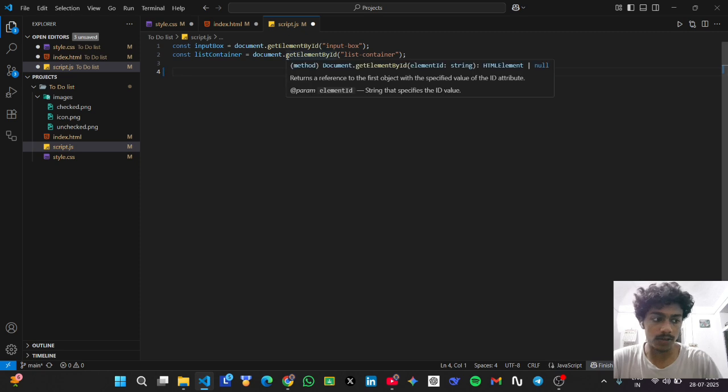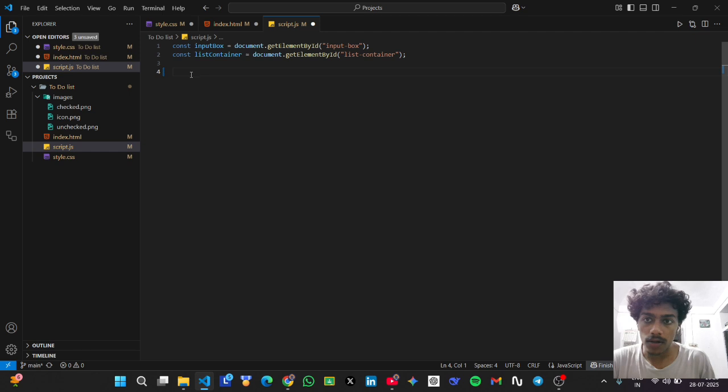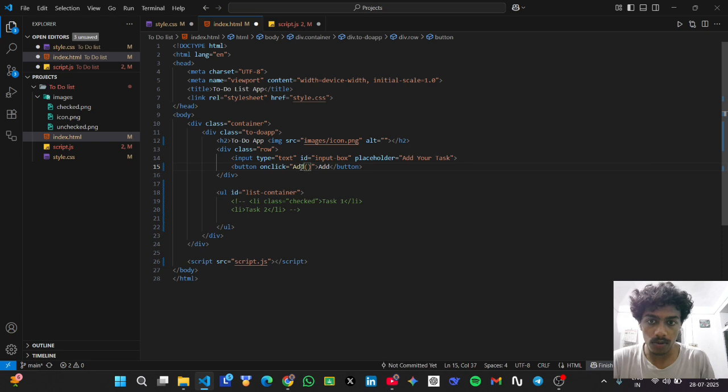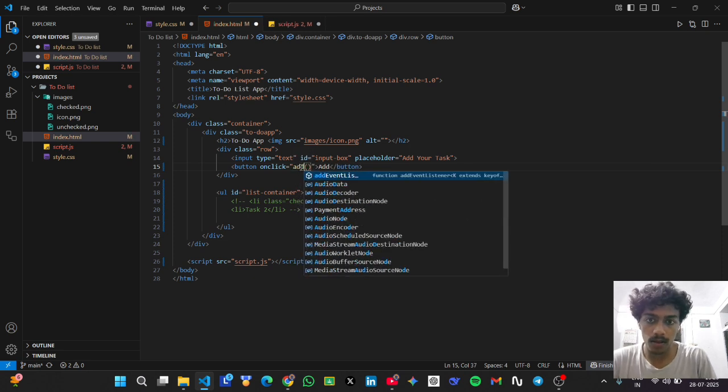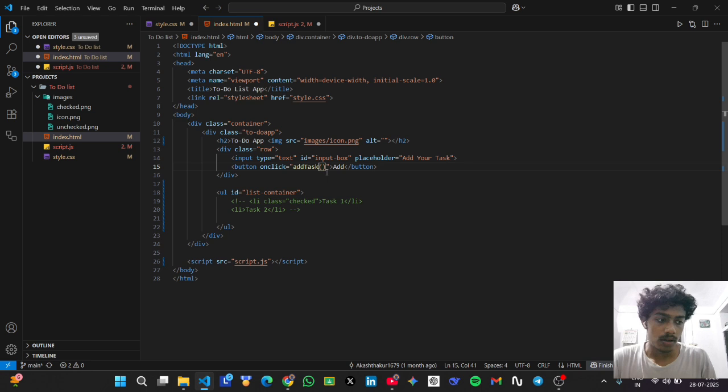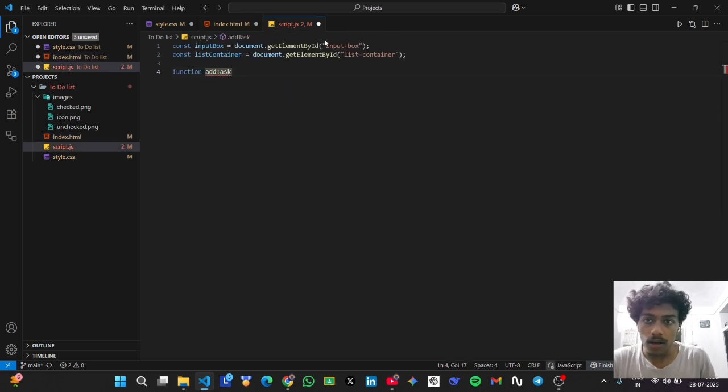Now we will create the function for that, function addTask, and we will also have to give this same name. We will use this function whenever we click the button.